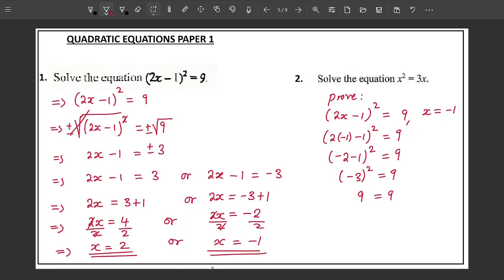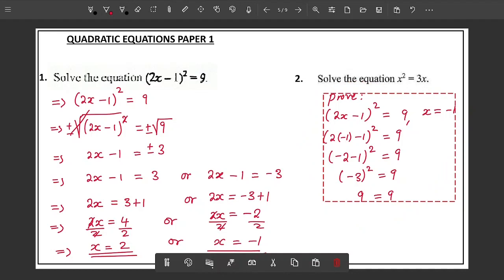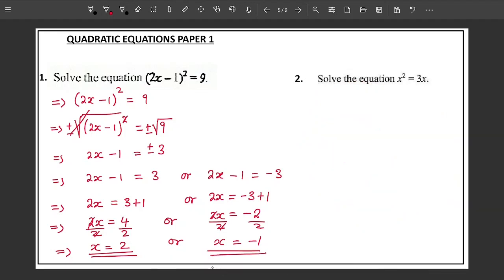Now, do you need to do this in an exam? No. This is just to show you that this is proven. But if you are someone who writes fast and you want to be sure that your answers are correct, then you can still prove. But I don't advise you to do that because you end up wasting your time. So now we have solved this. This is how it should be solved.